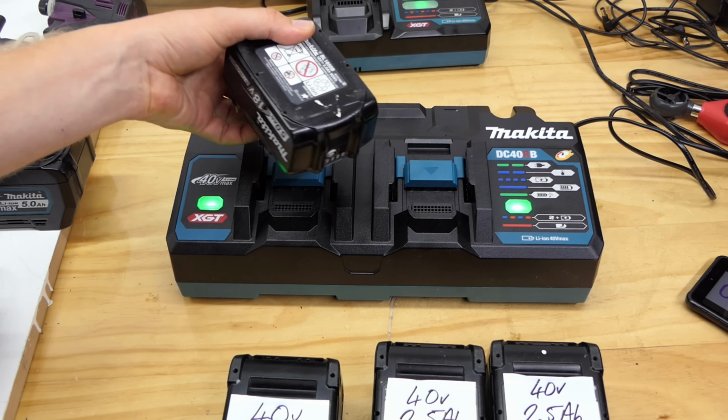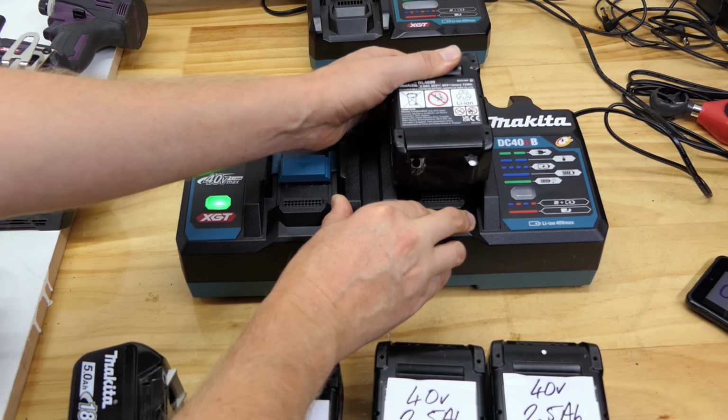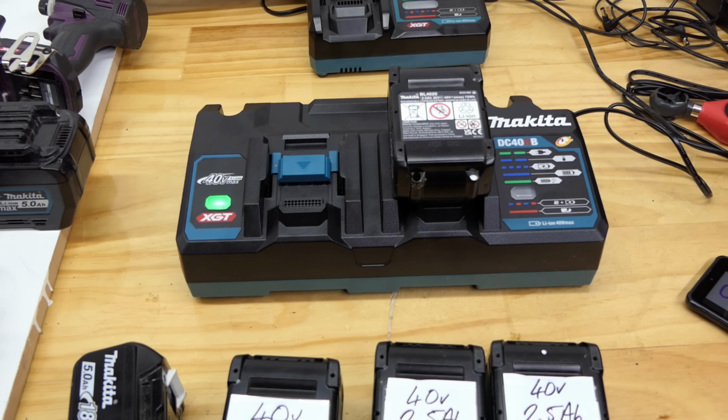Anyway, let me see if I can program the sounds into this thing properly. Lock it in on that. Let it charge there and we'll see if that one actually works. Should. Makes a lot of clicking noises. There we go. So that one is programmed. Let's program this one. Put it on there, eh? Should tell us any second if it's done. A lot of internal clicking going on in this thing.